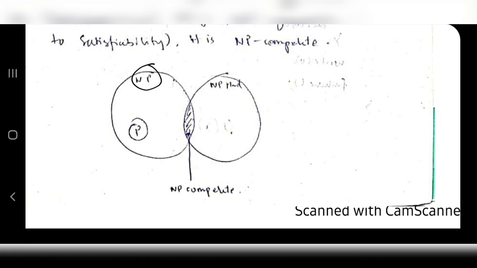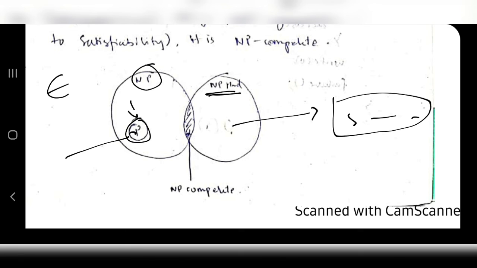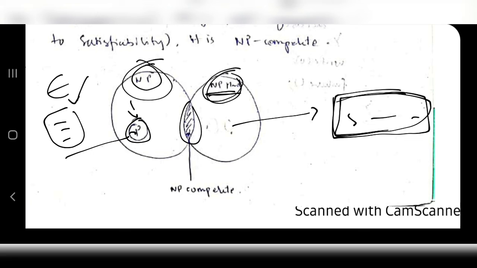So see here, NP means all the exponential time taking algorithms, and P means the algorithms which are successfully implemented in polynomial time. NP hard means the algorithms which have a relation with the satisfiability algorithm, and NP complete means it has the general idea of the algorithm as well as a similarity with the satisfiability algorithm. If both things are true, then it comes under the class NP complete.